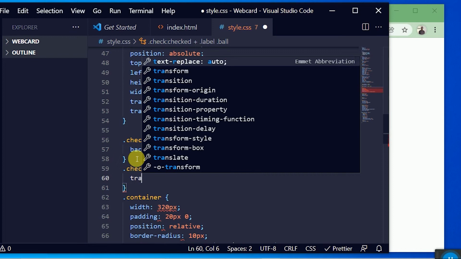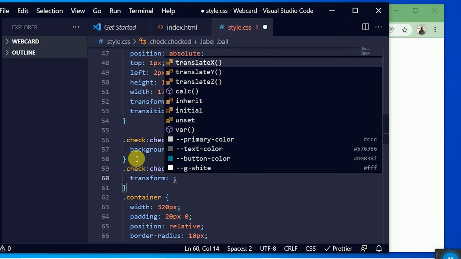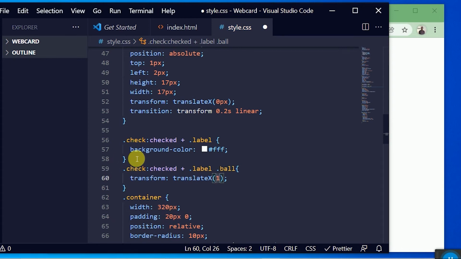Remember, we have a transform inside of our label too, that we declare the x-axis of it to 0. So now we're going to say the transform here on the x-axis should go to 18px. Okay, so that's what's going to move the ball from that 0px to the 18px.